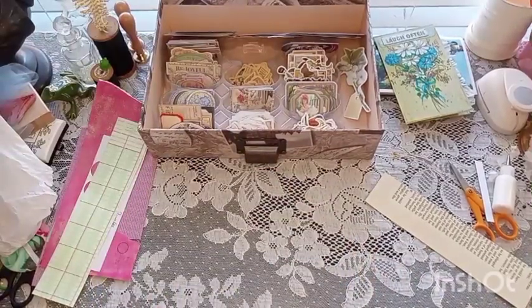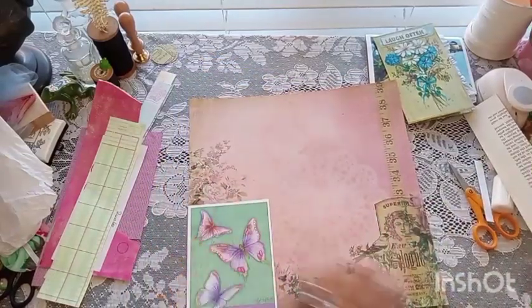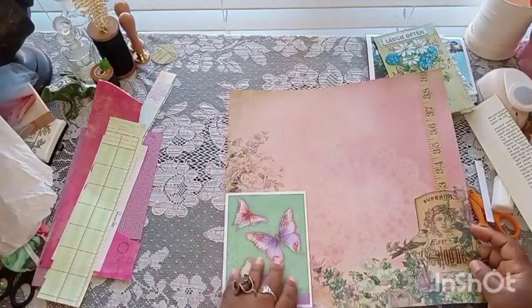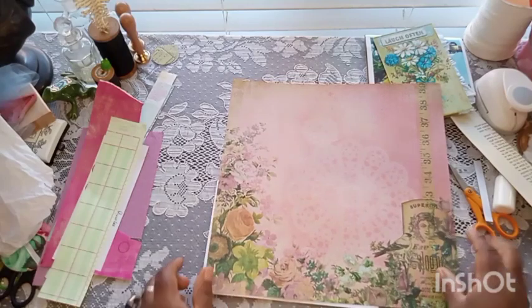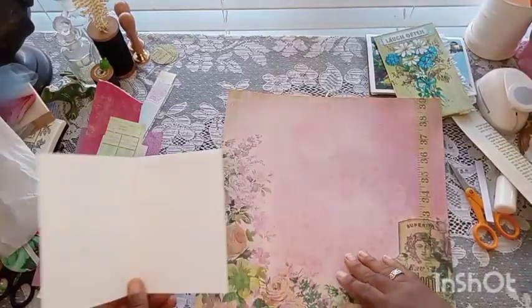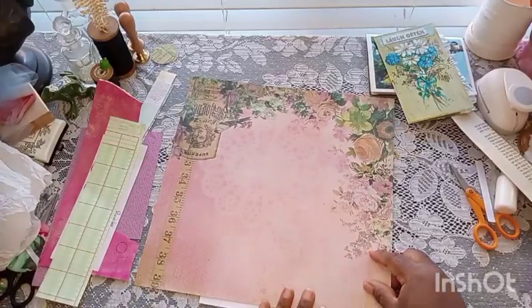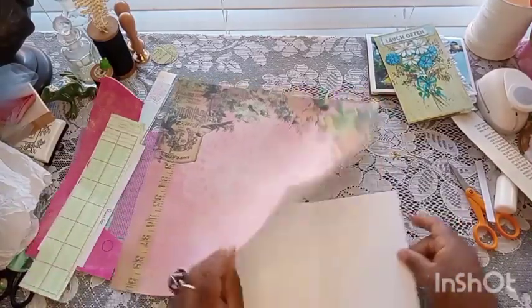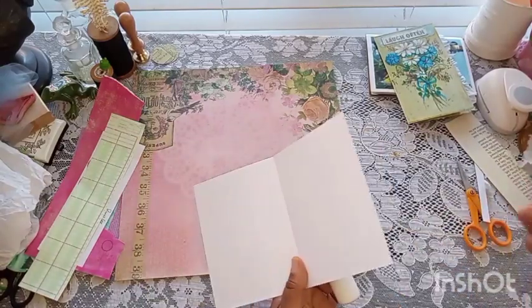Let's see what is next on the list. Get this out of the way for right now. Okay, we have this pretty little one here. And let's see, what side shall we put in here? Do you want to do both sides in here? I kind of like this part in the middle. Actually, I kind of like this part too. I think I'm going to turn it around and do it like this. So, and with this one, I'm going to cover both sides of the interior.